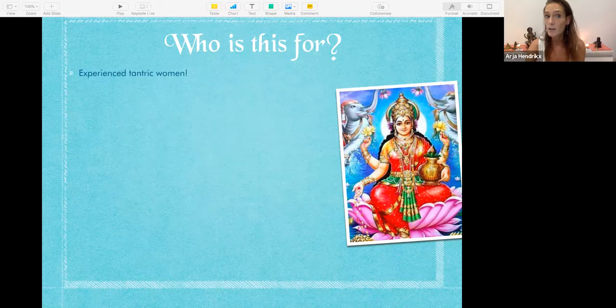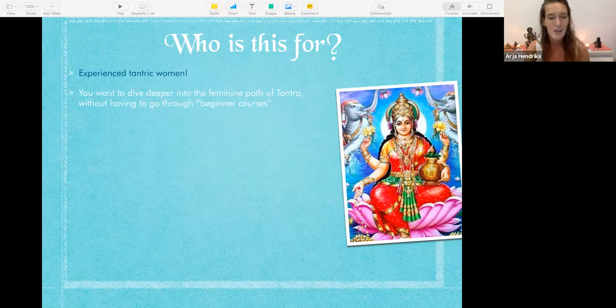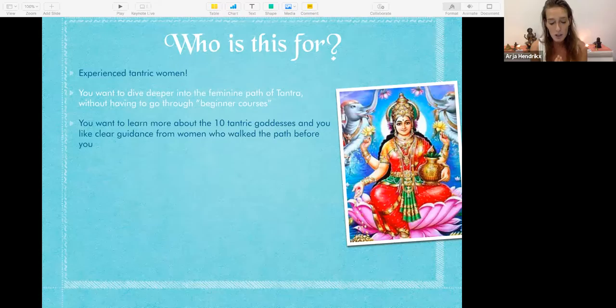So if you are like, yes, I want to go deeper, but I don't want to go over all of the beginner things, then that is why I'm providing the sadhana. You really want to go deeper in the feminine part of Tantra, without having to go through the beginner's courses. I've done a lot of masculine practices, especially if you go to traditional Tantra. Even the female teachers that I've been following still teach a lot of masculine practices.